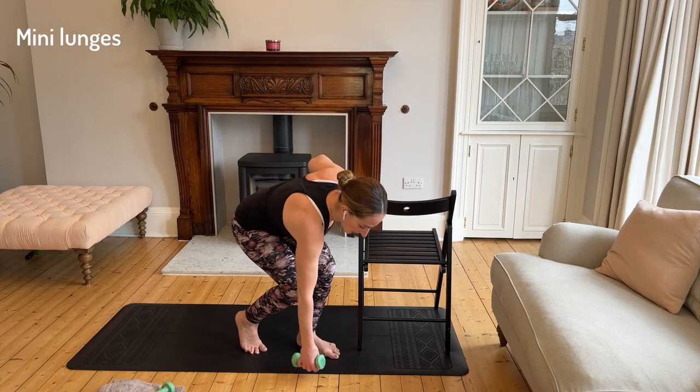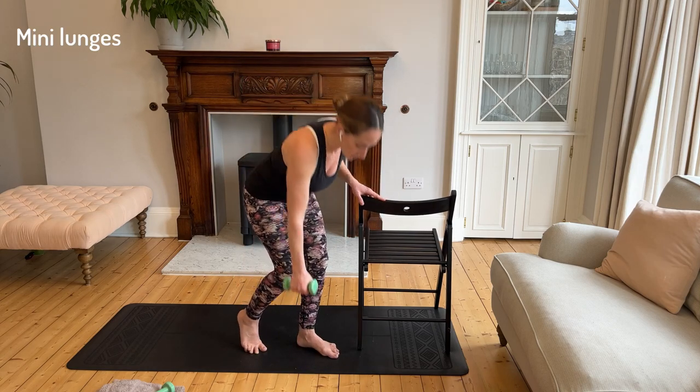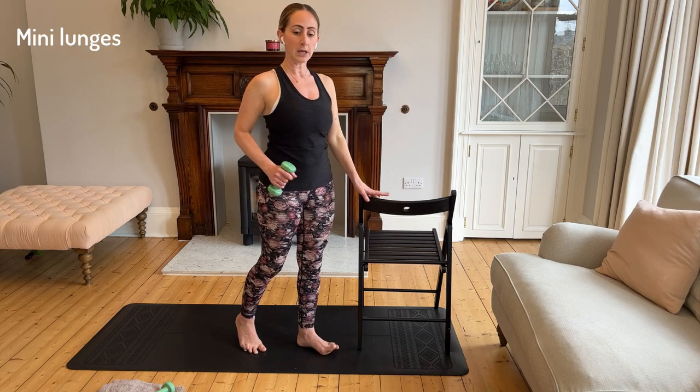Mini lunge, go down, push through the legs, lift you up. Mini lunge, go down, push through the legs, lift you up. Last one.